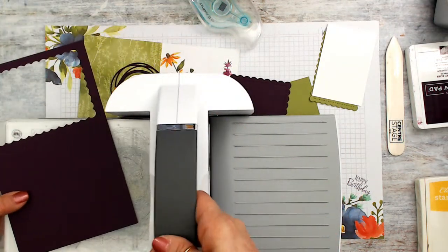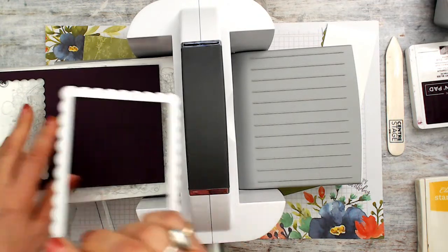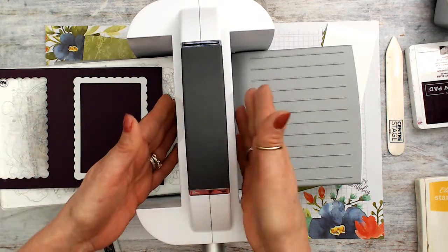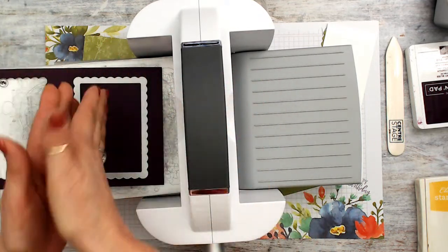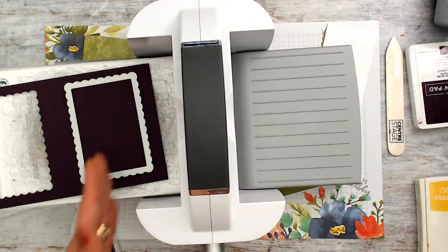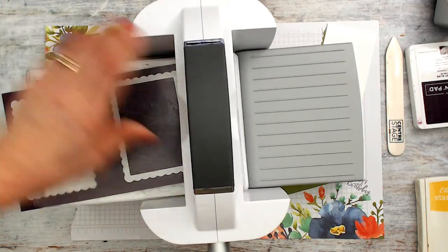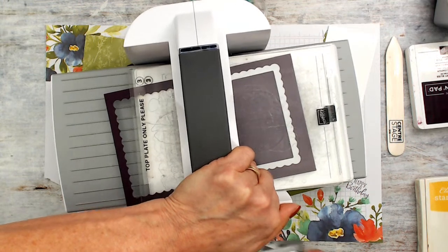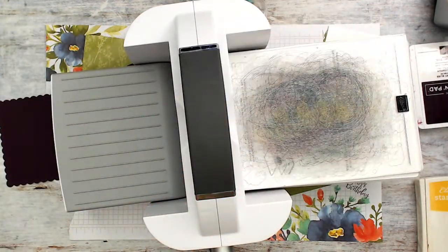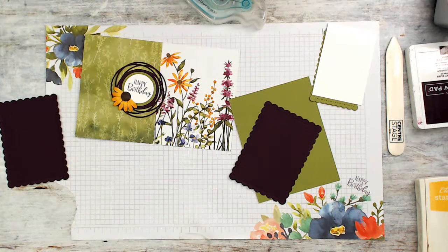And even if I get a big piece of paper here, any time that you get a rectangle, a square, you want to go diagonal a little bit, especially when you get stitch. And the reason, if you go straight up, it's kind of a speed bump, I call it, the roller goes poof, and then again. It doesn't have to be a lot. I just go a little bit diagonal, so it's going to start at one side and push the roller smoother into your die. That's going to make a difference, especially when you get stitch, okay? Keep that in mind. Anytime you get stitch, or even any type of plain rectangle or square and so on, it cuts easier, much easier, I should say.